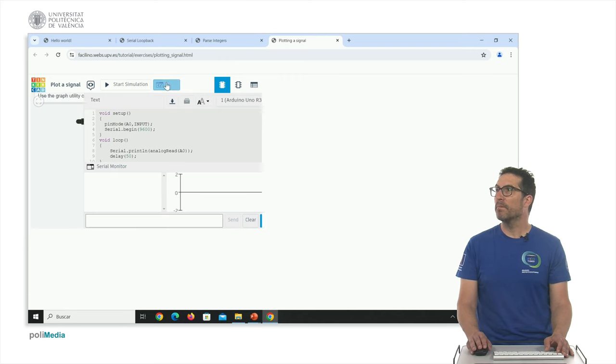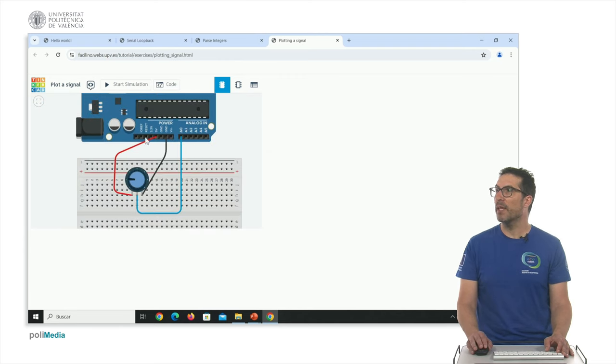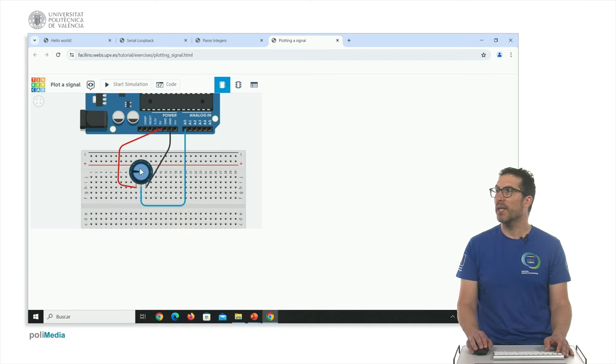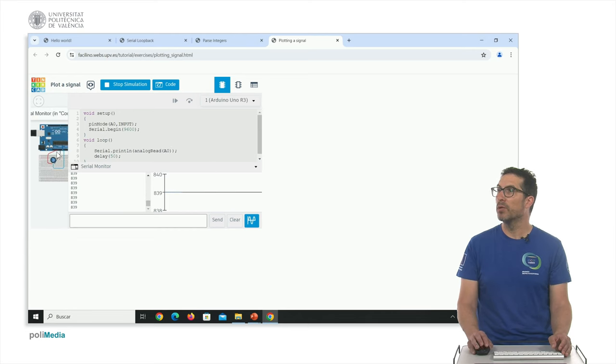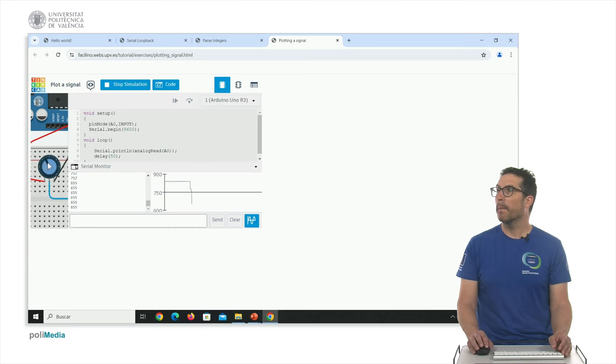In order to modify the signal, you can see here that in this circuit that I implemented here, I have a potentiometer that one of the pins is connected to pin A0. If I rotate the wiper here, the signal value will change, and that will be read by the Arduino accordingly. Let me start the simulation, and in this case, let me put here and modify the value of the wiper, as you can see. In real time, we can see the values we measured, depending on the position.